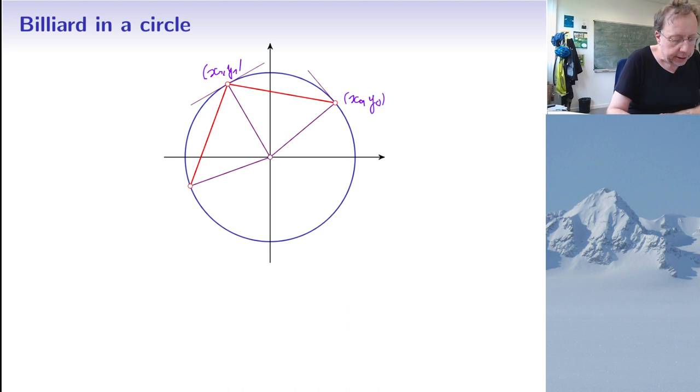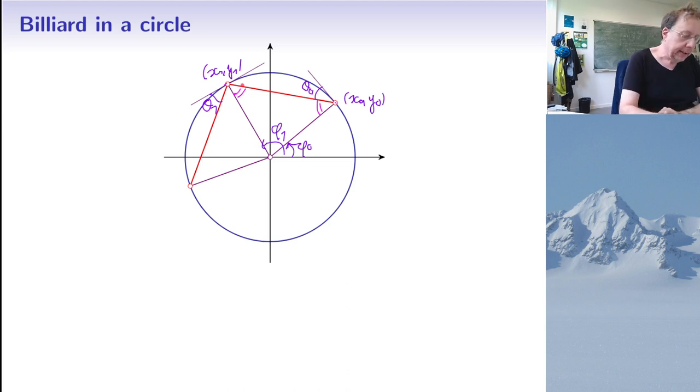There's one further simplification, which is that I don't really have to look at what happens between collisions with the boundary. So it's actually sufficient to know what is the angle phi naught here when I start, and what is the direction theta naught here. And that should allow me to compute the next angle phi 1 and the next angle theta 1 and so on. Well, that's actually very easy here because you see we have a nice isosceles triangle between the middle of the circle and the two points here. So in particular, these angles here are the same.